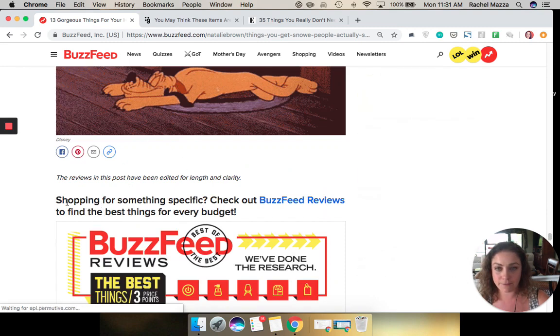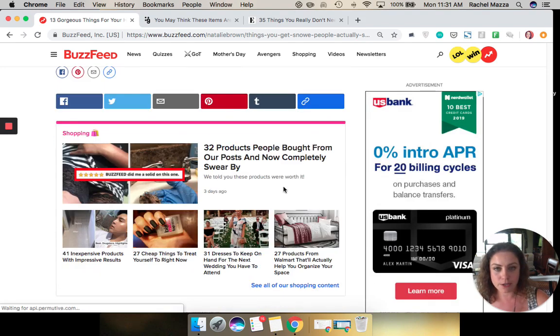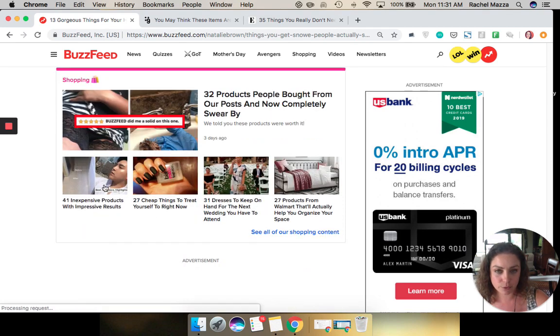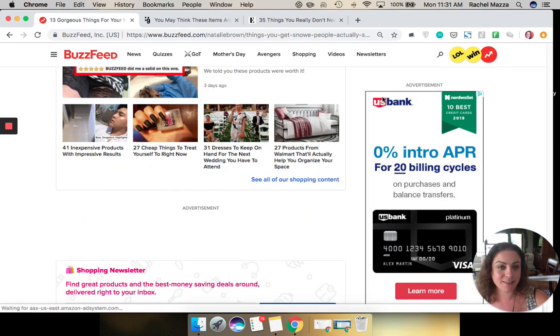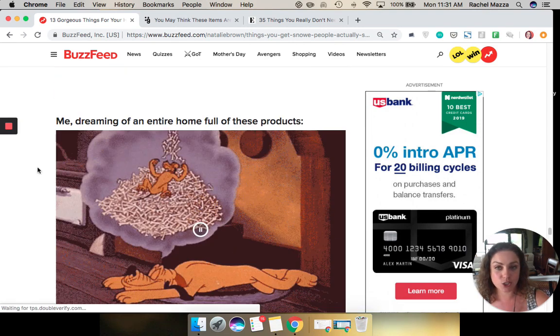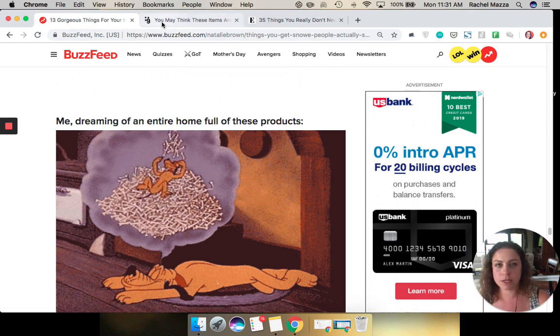And so here we go again. At the bottom, they even say if they're shopping for something specific, they can check out more BuzzFeed reviews. And then as you come down here, you can see that there's more content leading to other advertorials. And so it's different than this blatant ad right over here. This is something that someone might want to share on social media, where no one's going to share this kind of ad. So let's look at another one.